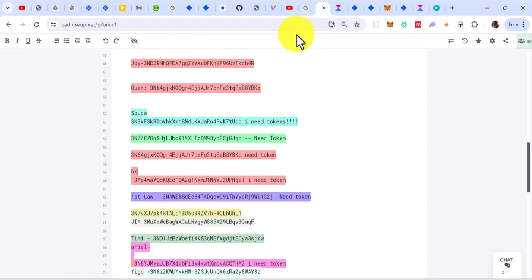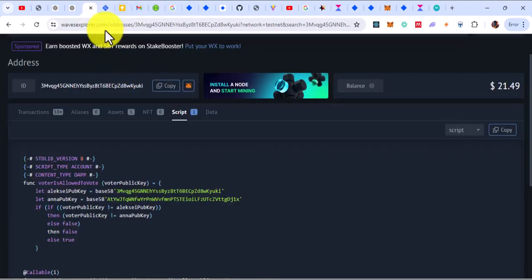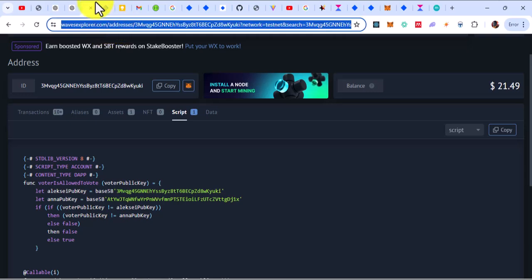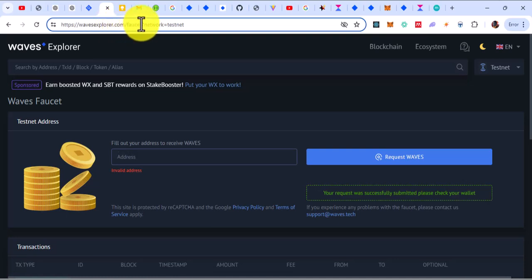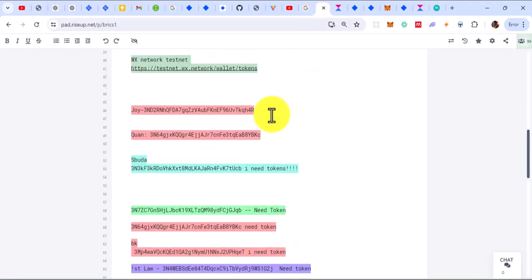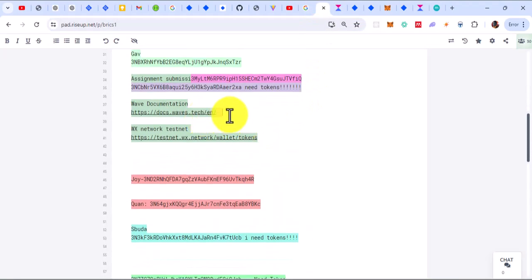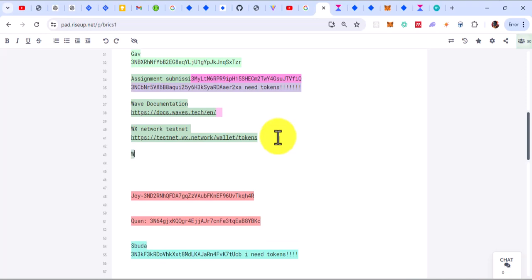So to confirm your transaction on Wave, you use Wave Explorer, to see the action that you have performed with Wave. And this is Wave Explorer. So I'll just put the... It's showing now. Finally. So I'll put the link to Wave Explorer on the document. Wave Explorer to check your transaction.